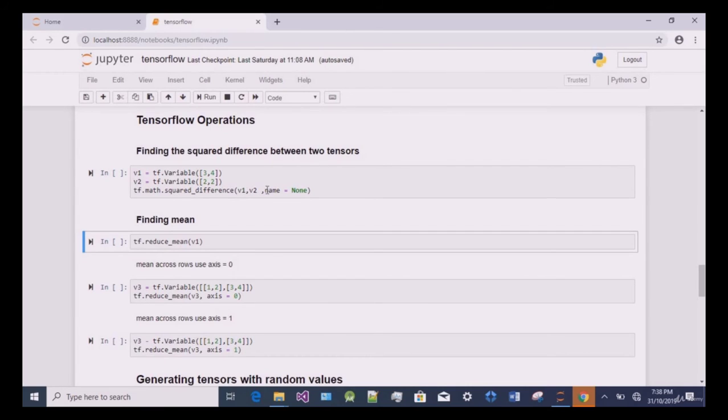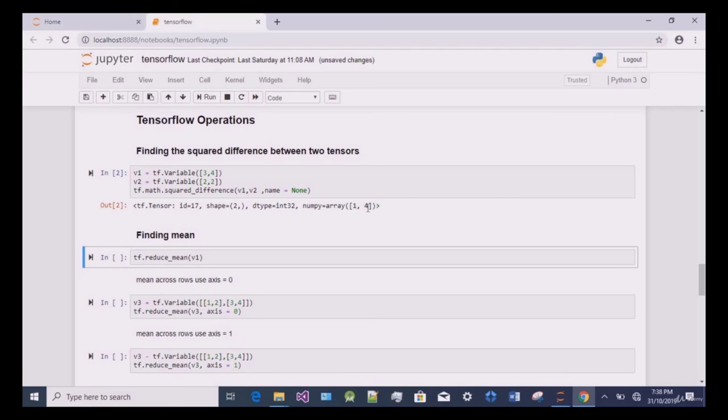The third parameter is name. You can simply set it to None for now. Now if I run it, you will see that the result is 1, 4, which is the square difference between these two arrays. It subtracted this 2 from this 3, then took the square, so we get 1 here. Similarly, it subtracted this 2 from this 4 and took the square, so we get 4 here.